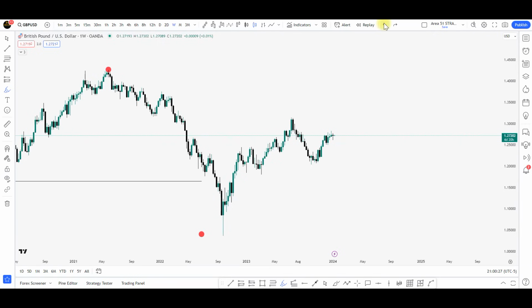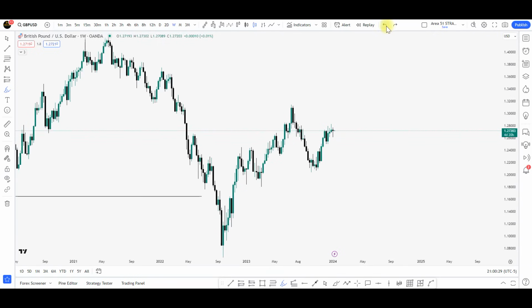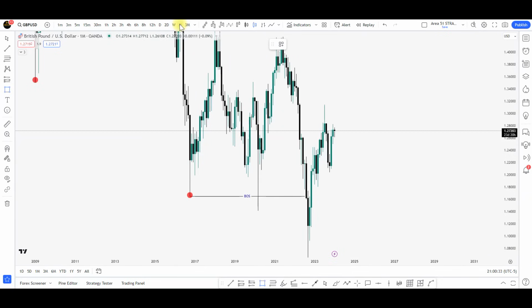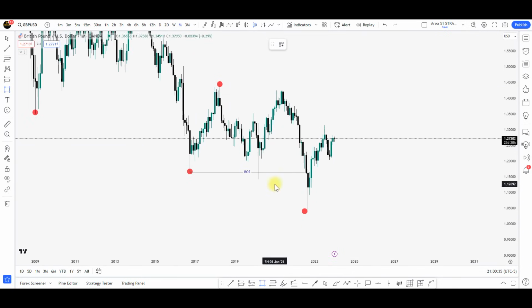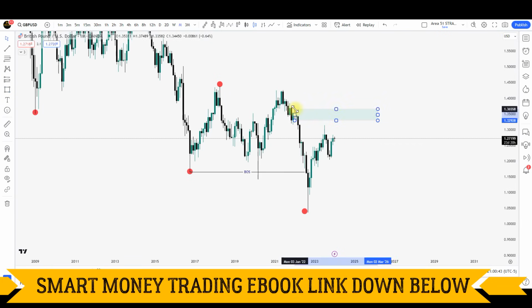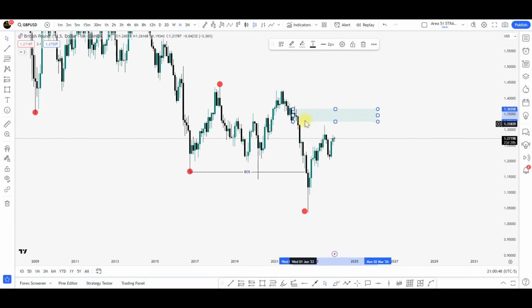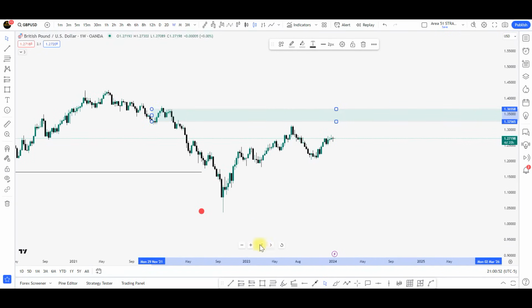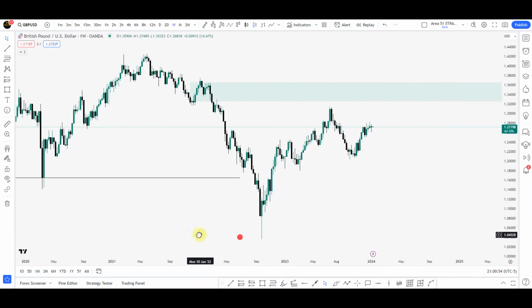But now the main important thing is we need to know the order flow. We need to go mark our order flows. But before I do that, let me go back to this area and mark our higher time frame area of interest, which is right here. This is our area of interest because we have this gap or imbalance that we think price might reach later on. But now let's go back to the weekly time frame for Pound USD.